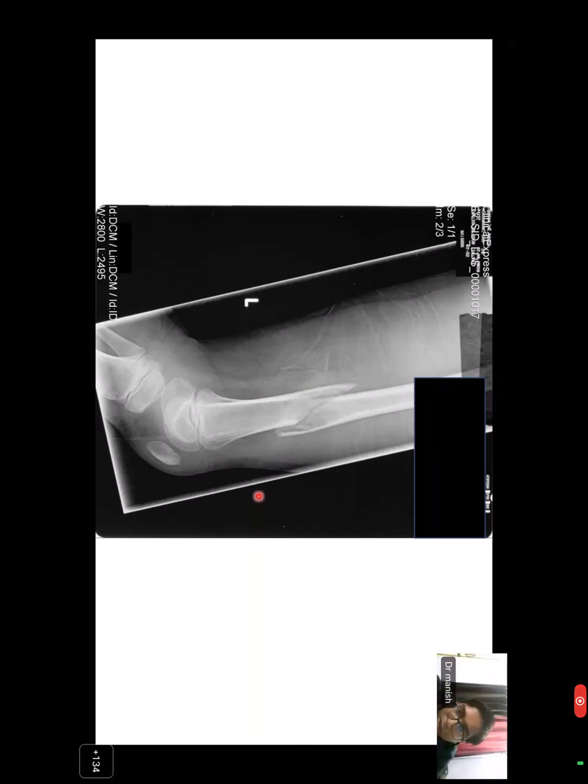Perfect. Because we are not able to mark it cleanly, right? We are not able to draw a pencil line that this is normal bone and that is abnormal bone. This looks like a permeative lesion in the diaphysis, and it is causing a pathological fracture. So any periosteal reaction that you can appreciate here?